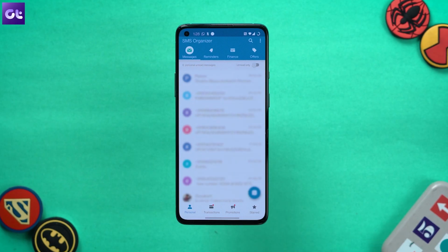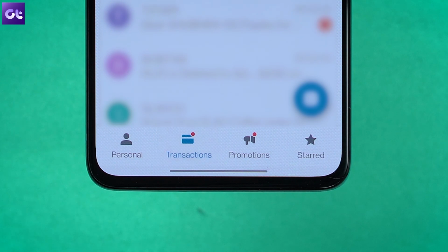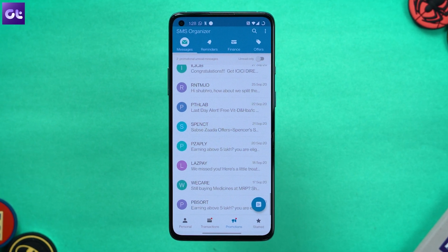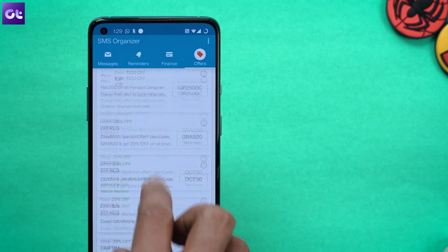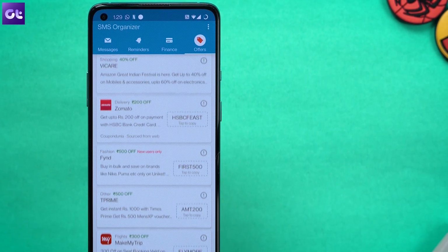The app categorizes all messages using machine learning and sorts them into separate tabs. Personal messages into the personal tab, transactions into the transactions tab, and all remaining spam goes to the promotions tab. And the best part here is that the app does not notify you of these spam messages. So you can be sure that you won't be distracted by all the notifications when you're trying to work or just trying to focus.